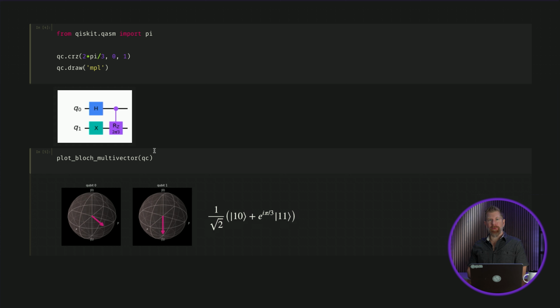Mathematically, the phase is applied on the |1,1> term of the combined state. However, this state is still separable, so qubit 1 can still be written on its own as still being in the 1 state, while qubit 0 is now a superposition of 0 and 1, but with a phase factor of e^(iπ/3) on the 1 state, showing that the phase is actually applied to qubit 0, hence the term kickback.